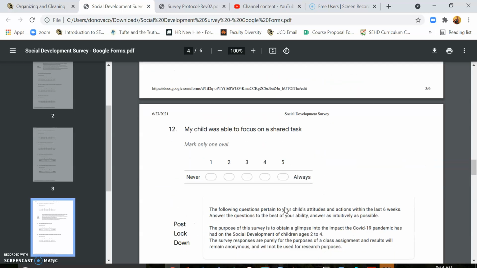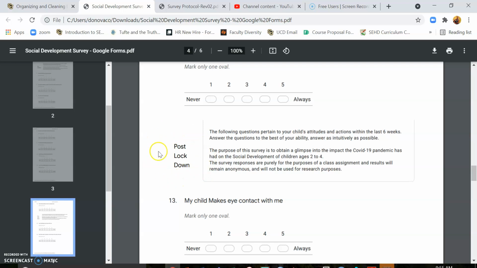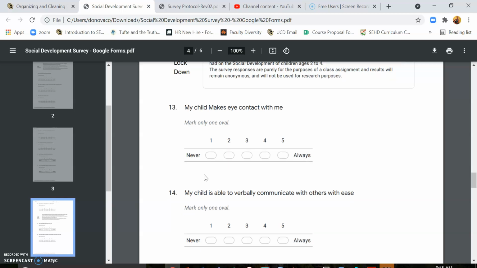But it also could be that we have two distinct factors of child attitudes before COVID and post-COVID, post-lockdown. In which case, it could be that all of the pre-lockdown questions group together and all of the post-lockdown questions group together. It might not be any of those. So it's probably going to be better to group all of the post-lockdown questions together, try out an EFA and an item analysis, group all of the pre-lockdown questions together, do item analysis and EFA, and then see what happens.